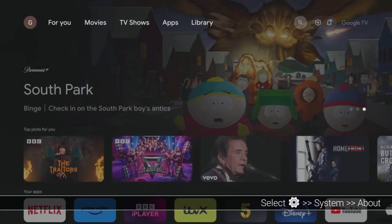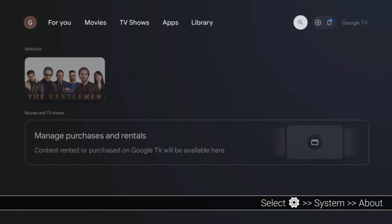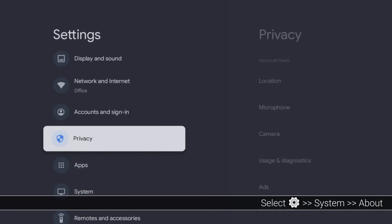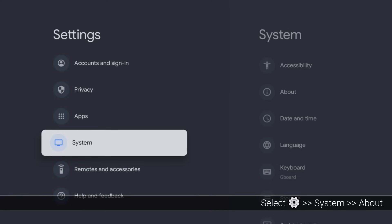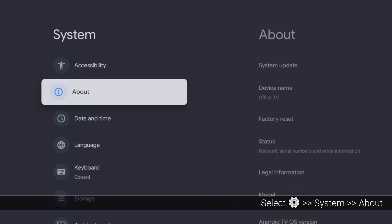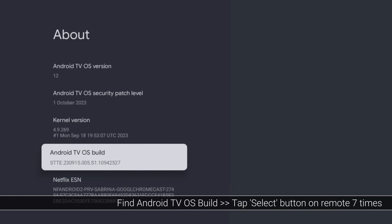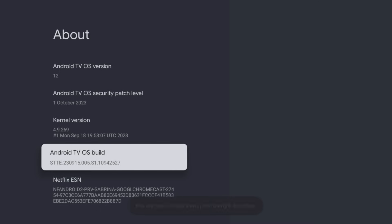This is the key to unlocking your device. We're going to trick your device into giving us access to a hidden menu. Go to your device home screen, tap the arrow on the right and select the gear icon button to open your settings. Next, tap down, select System and then select About. Scroll down until you find Android TV OS Build and tap the Select button on your remote seven times until you see the message: You are now a developer.